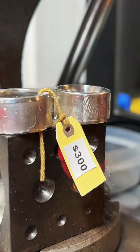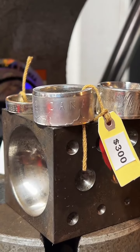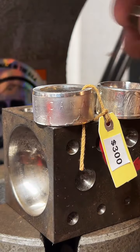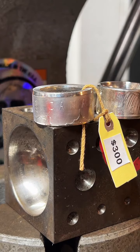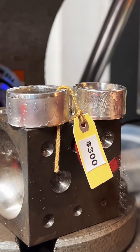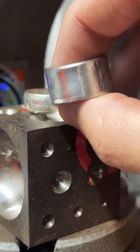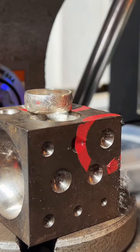So that's an example of a 1-ounce fine silver round. It's much, much thicker than the quarter band. So just based on the size of the band you want, just go up in the size of the coin, I suppose.